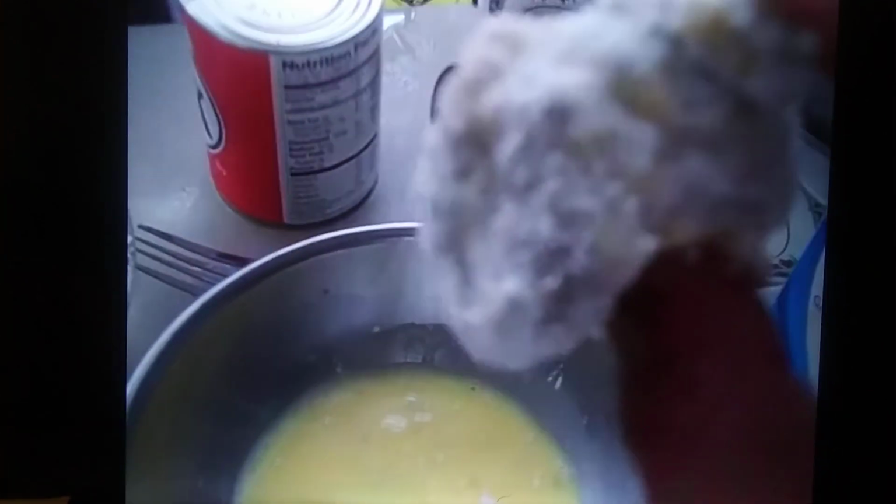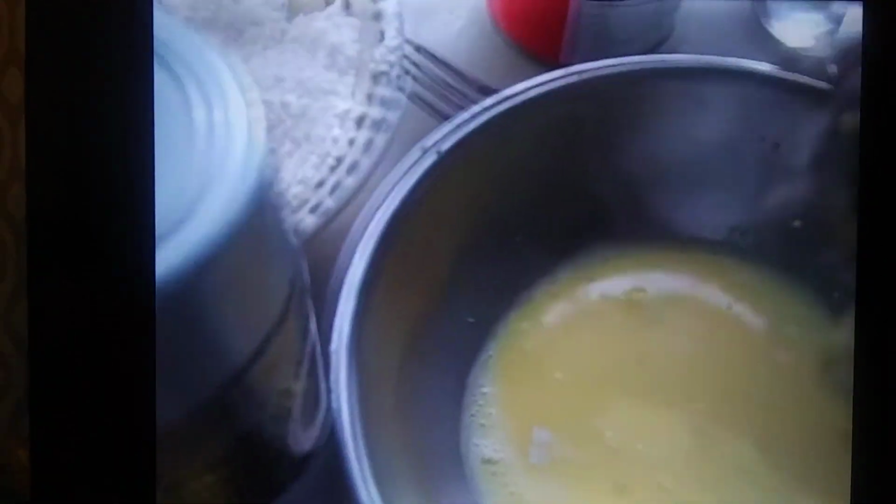Man, this is gonna be a very crispy part. You see how it is? It's coated twice with the flour and the egg wash. Now here I go. I pick up. You choose at this point. Choose whatever you want, but make sure you put the meat in the egg wash at first. There's a reason why. Also, I'll explain that. Why do you want to put the meat in the egg wash?